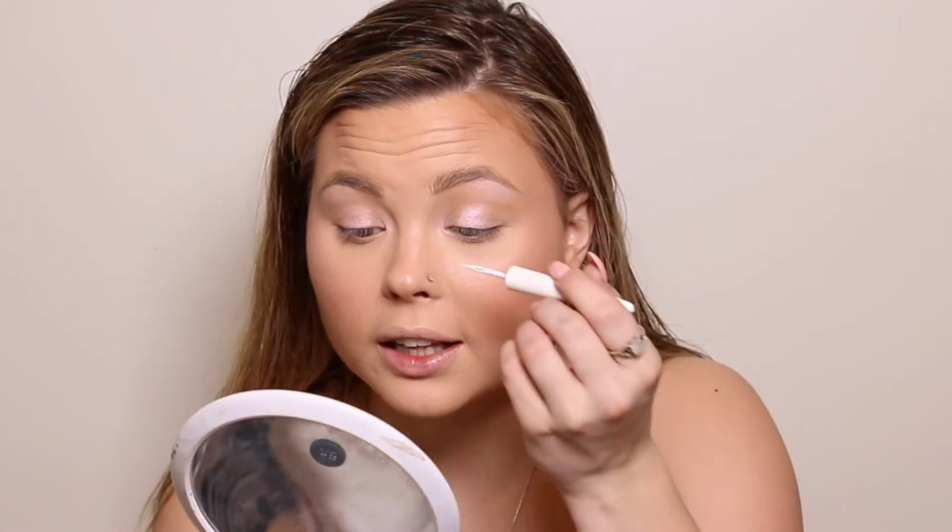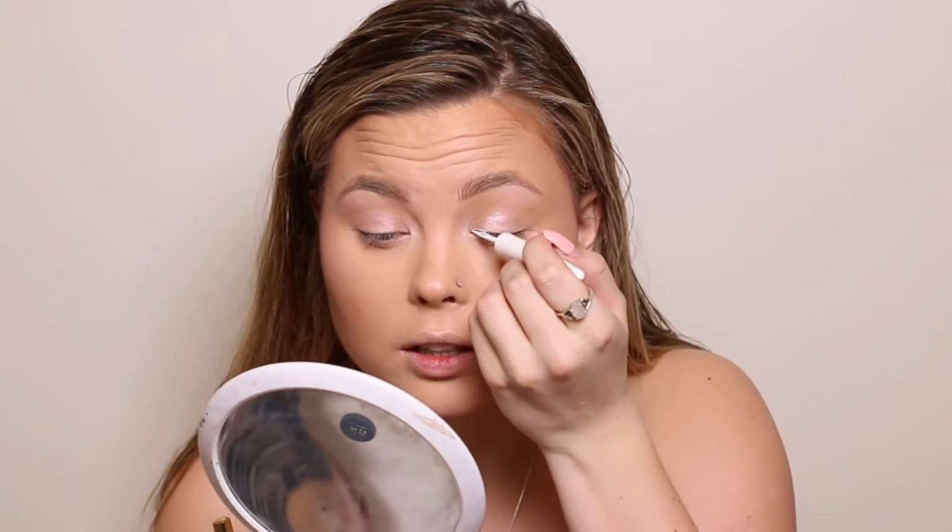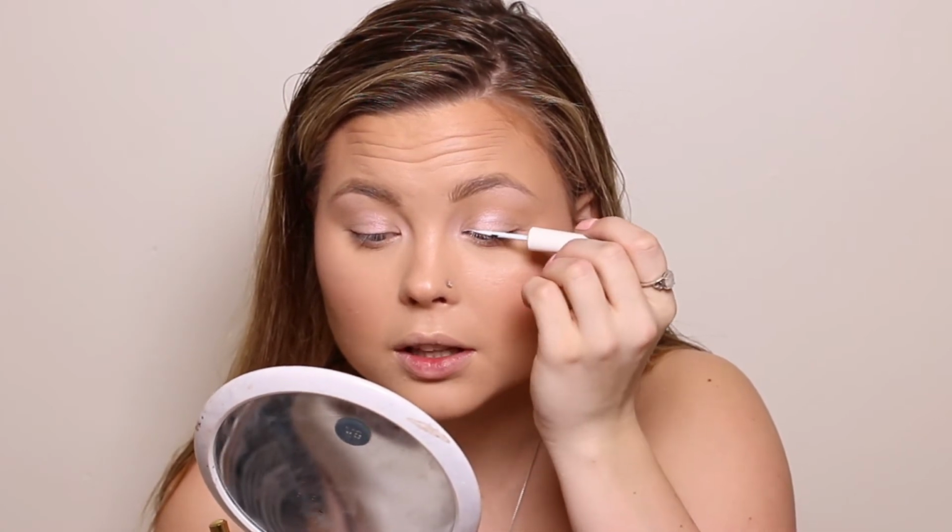It's like a rose gold glitter liner. I thought it'd be really fun. I also really like the Wonder Swipes by Rimmel, so you can do that. So what I'm gonna start off with is I really want this to pop. So I want everything very light and bright. So I'm gonna start with a white eyeliner. And I'm gonna just line my eyes with this.